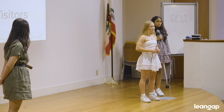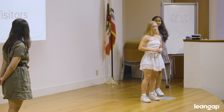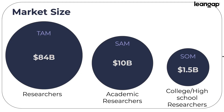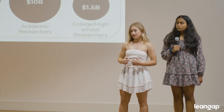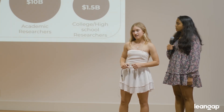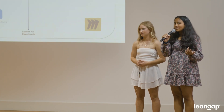We're proud to announce that PebbleMap's got legs. In under six days, we've generated over 500 unique visitors to our site. The global market size for researchers is worth $84 billion. Narrowing that down to just academic researchers, it amounts to $10 billion. The specific market we're targeting — college and high school age students and researchers — is worth $1.5 billion. In this market, we have competitors such as Whimsical, Myro, and Gitmine, all of which lack organization and relevant AI feedback.